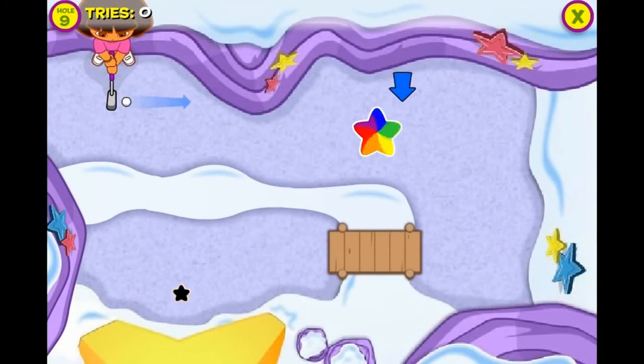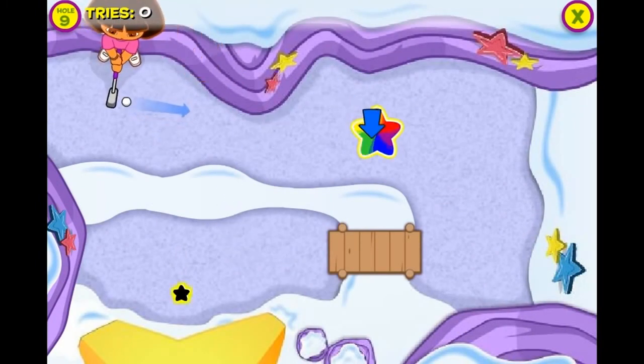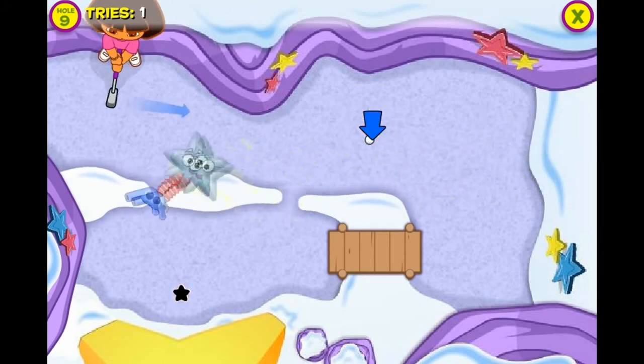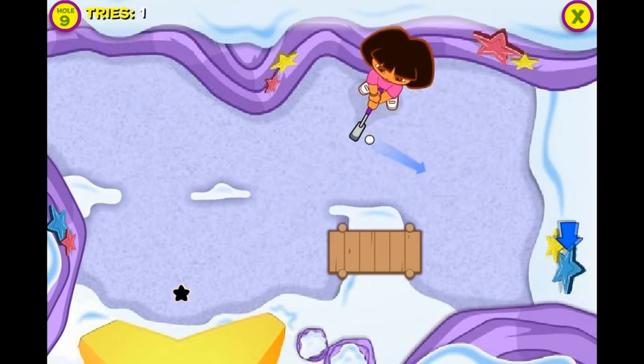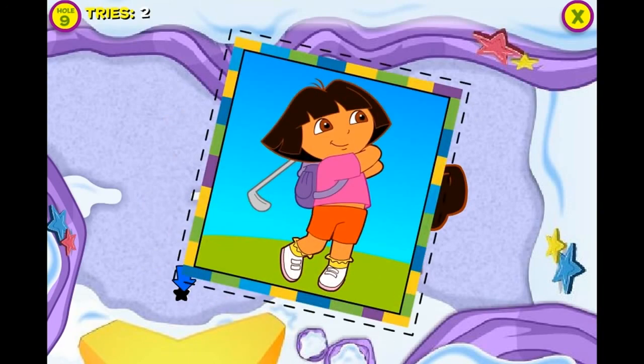It's the giant star! We're almost at the top! Hit the ball into the hole to win the game! Got the ball into the hole on top of Star Mountain. Fantastico! You earned a printable card for your collection.